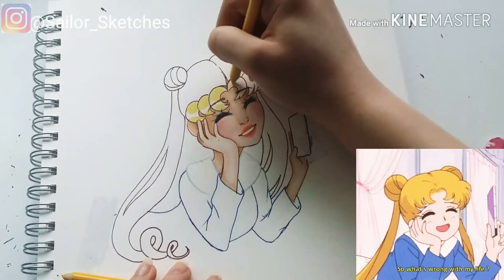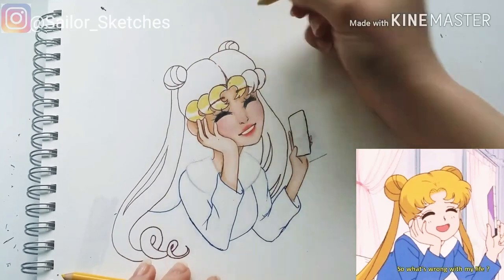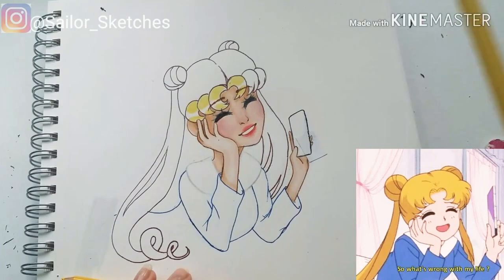I've been trying to practice hair a lot lately, so I really want hair to be a big part of what I'm doing. So I'm just gonna fill the base color in, leaving a highlight on this band and on this band. So I'll be right back.